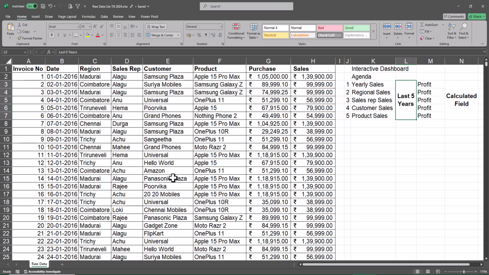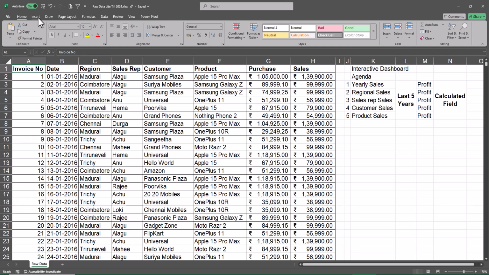This is imaginary data I've created by myself, and I'm just implementing that in our routine works here. You can have your own data also, and you can try this on your own data. There will be a subtle variant in it, but again, most of the data will be similar to whatever I teach here.